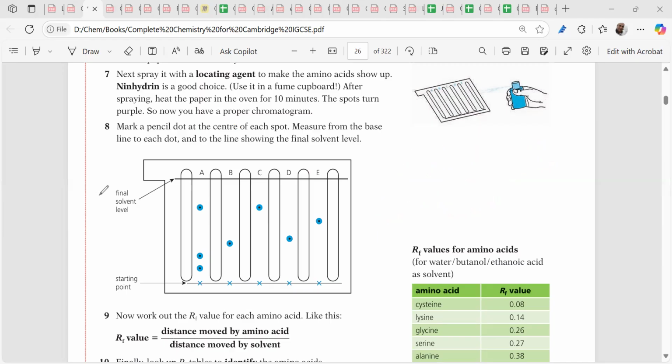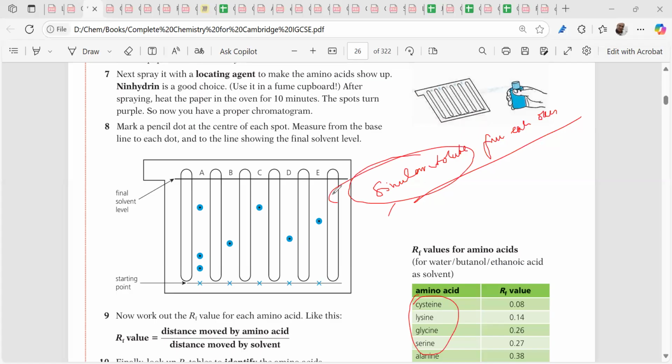Just remember this thing. This is a very important method. We can separate out similar solutes from each other. Write down, from each other. See, amino acids are similar, almost similar solutes. So how do you separate them out? You separate by chromatography. So the choice of the suitable mobile phase and the stationary phase will be very crucial because they are almost similar solutes to separate out. Clear, everybody? Did you understand this part?